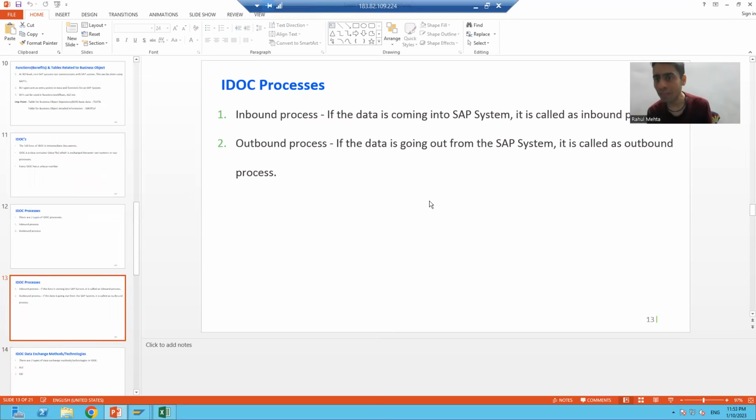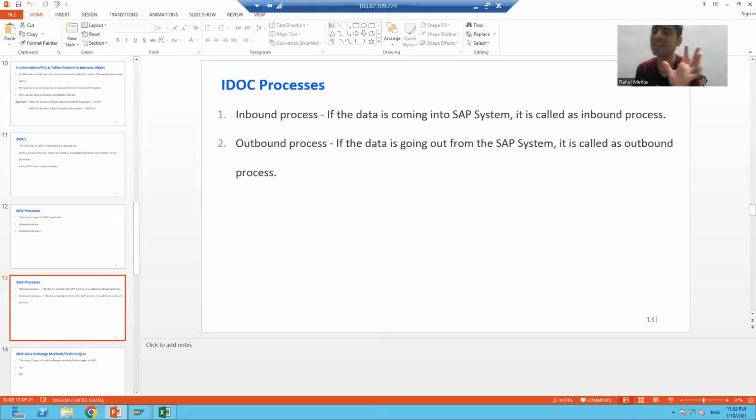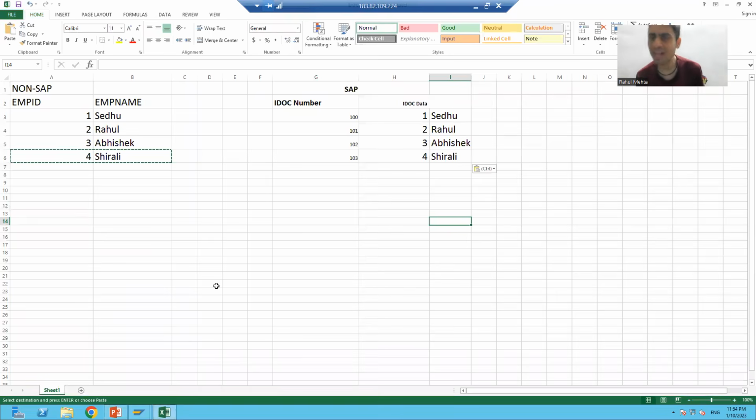So in case of inbound, data is coming inside the SAP system. In case of outbound, data is going out from the SAP system. If we talk about our current requirement, we are migrating the employee data into the SAP system using BAPI with IDOCs.